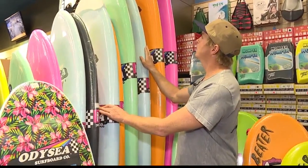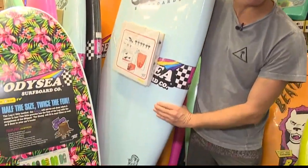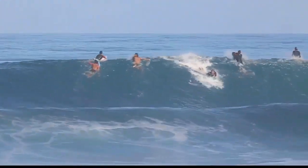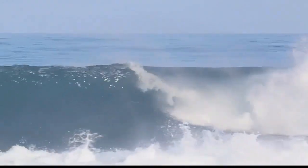I think this is a seven-footer. No, that's an eight-footer. And then this one is a seven-footer. It's got a lot of volume. So if you don't surf, you could ride this board and actually ride a seven-foot board the first time you go surfing. You don't have to ride a giant 12-foot board down at Waikiki — you can ride this bad boy.